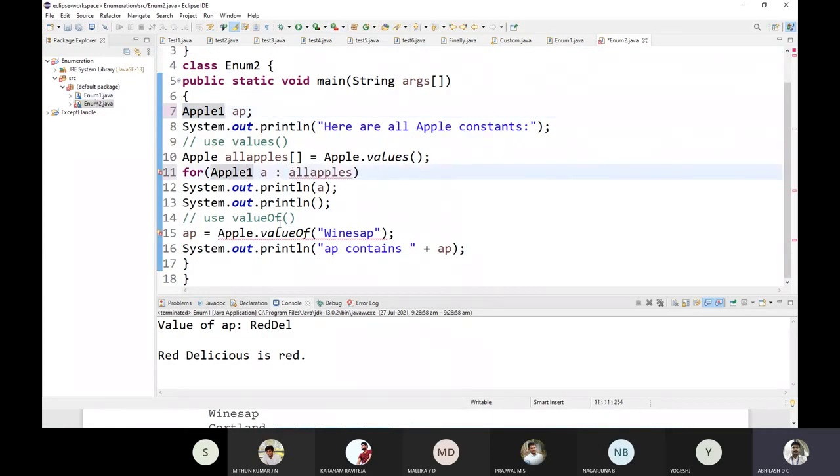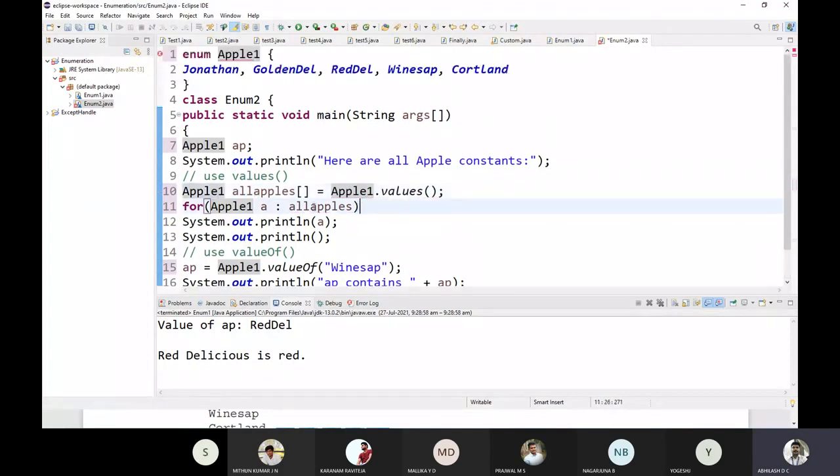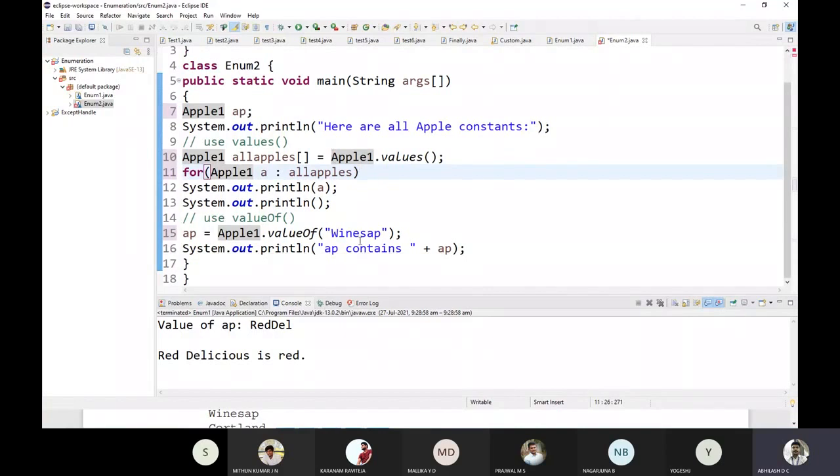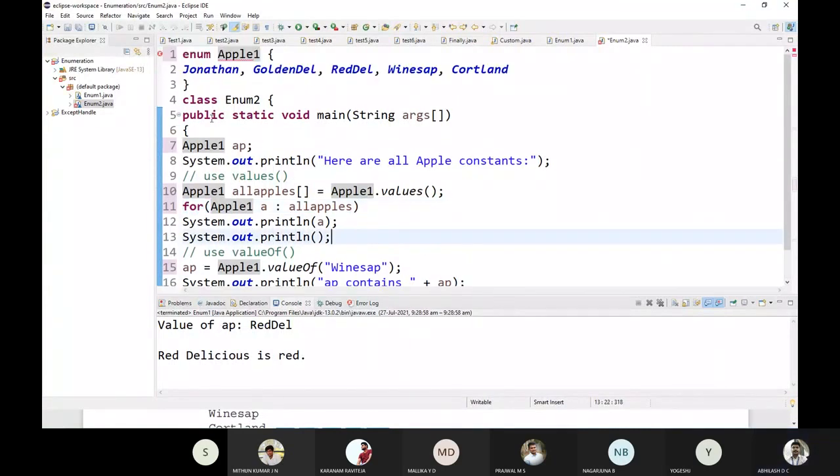So what we'll do is I'm just changing all the values of apples. Okay, and Apple over here. Even this is Apple1. Any other place where we have already defined?